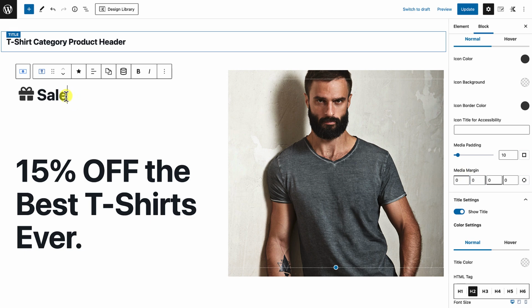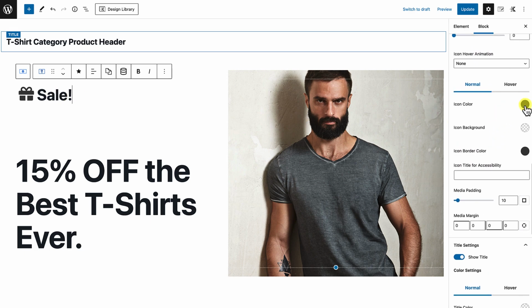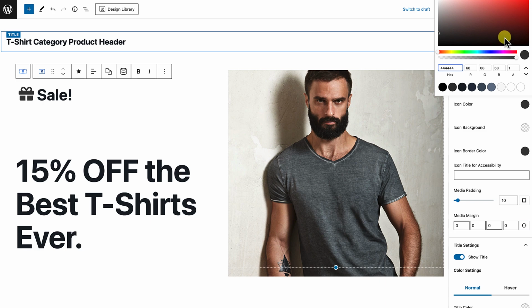And then I just want to add an exclamation mark over here. And the next thing is I kind of want this to stand out. And the easiest way for me to make this stand out is to give it a color. Okay, so the icon color that we're going to use is just a red color. Just select any red will do. I like this one. So go ahead and copy that after I selected it.